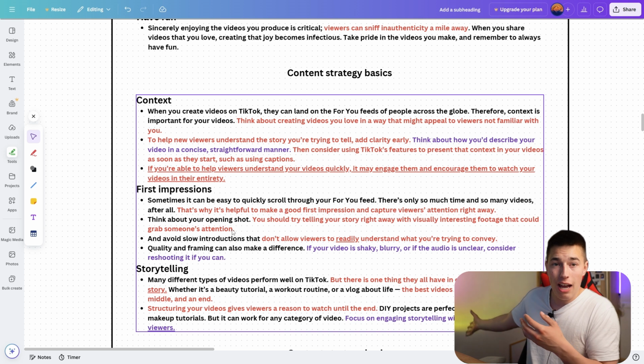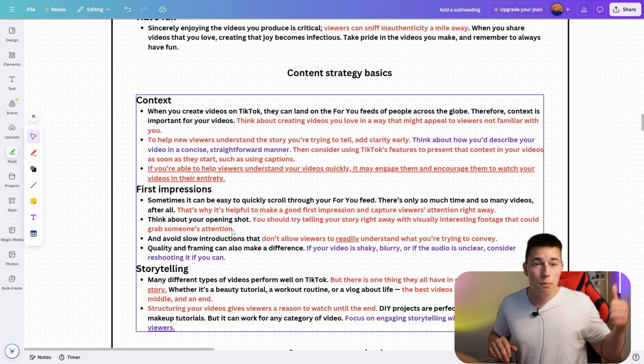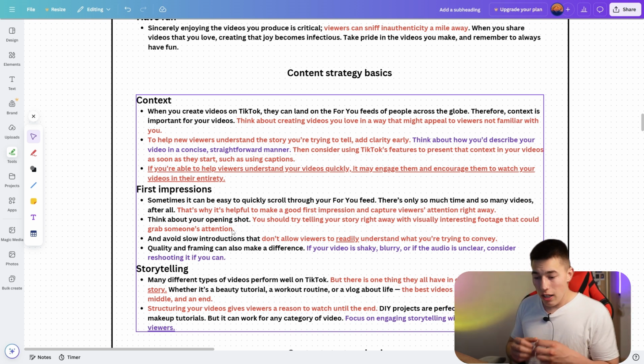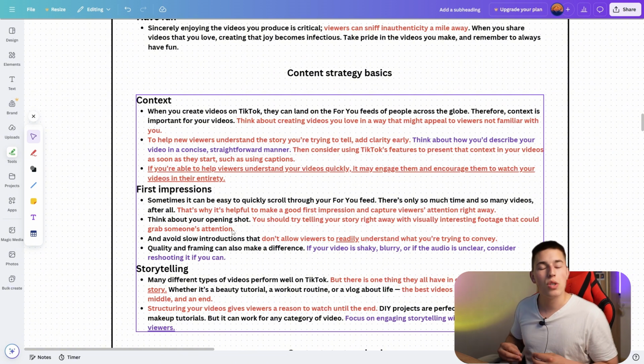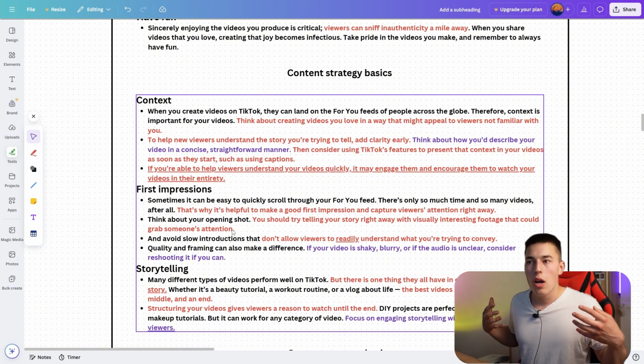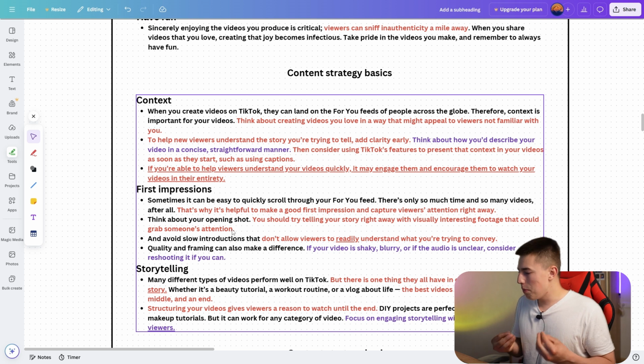For example, here we have nice colors, right? Purple here, yellow here, right? Saturation, good stuff. Think about your opening shot. You should try telling your story right away with visually interesting footage that could grab someone's attention. That's why people use B-roll footage. That's why people showcase their emotions in the beginning.